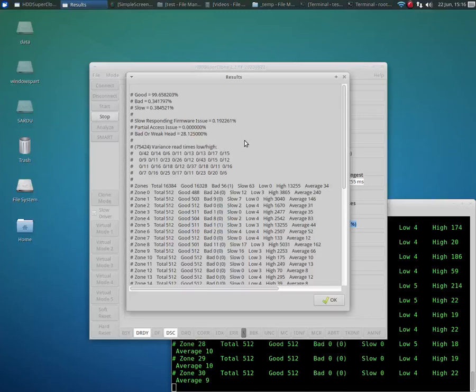So this would be a drive you'd want to be careful with because it's in a bad condition and the heads could die at any time. So you want to clone it as soon as possible. If not, do data extraction.